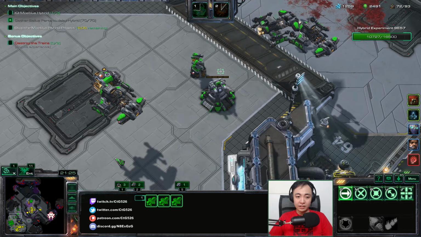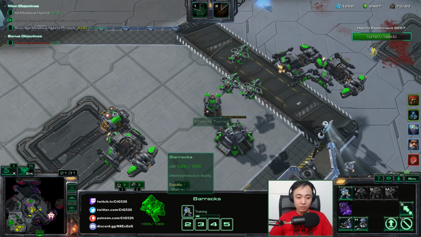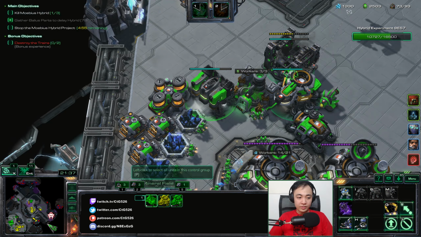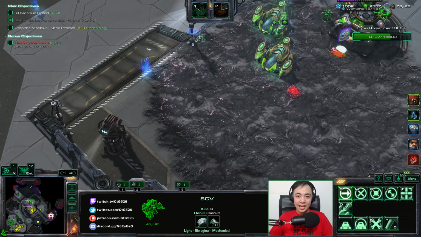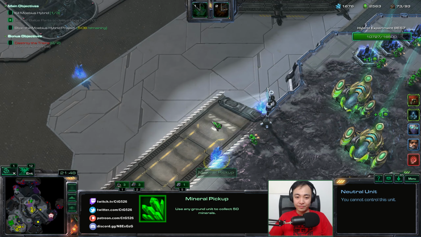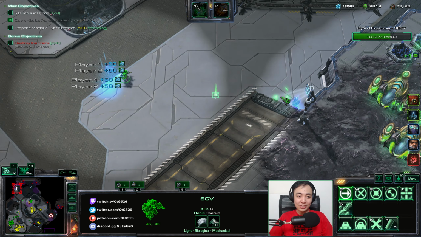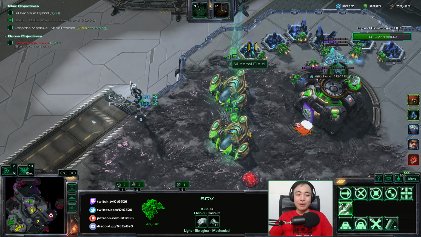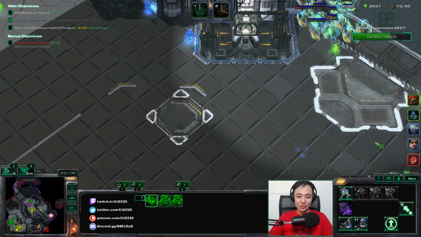Banshees come back. There's my SCV. Drop a marine here. What is it? Okay. You'll be proud of me for this one. I am making a second starport. I can actually afford a second starport now. Okay. Hey. Judging from that reaction, you weren't very impressed. Well, I'm impressed. Good job, me. I'll go pat myself on the back for that. Good job, me. Well done.